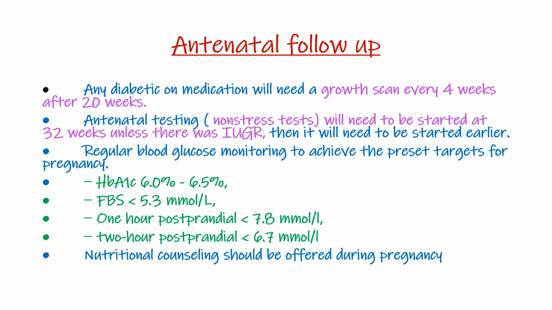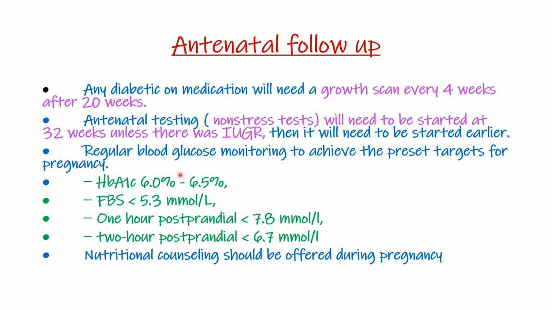So antenatal follow-up: any diabetic on medication will need a growth scan every 4 weeks after 20 weeks. This growth scan is to assess how this fetus is growing. Are we having stillbirth? What complications do we have in terms of the growth of this fetus? In addition to that, we also have antenatal screening, that is the non-stress test, which will need to be started at 32 weeks unless there is intrauterine growth restriction. They will need to start earlier.